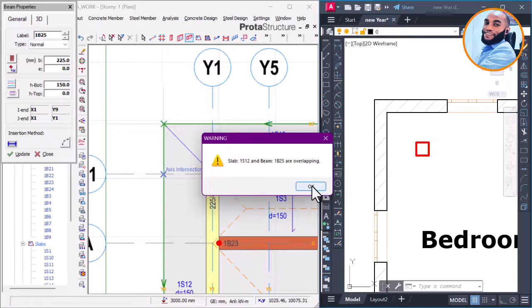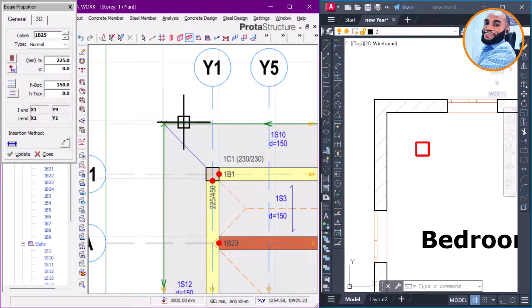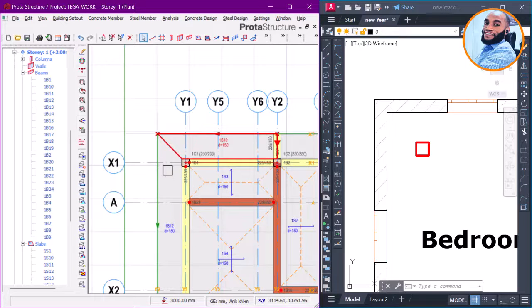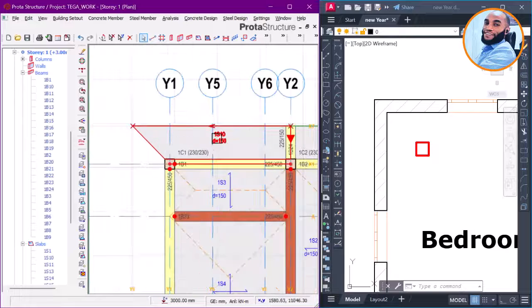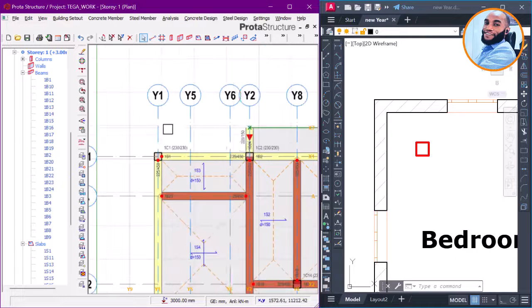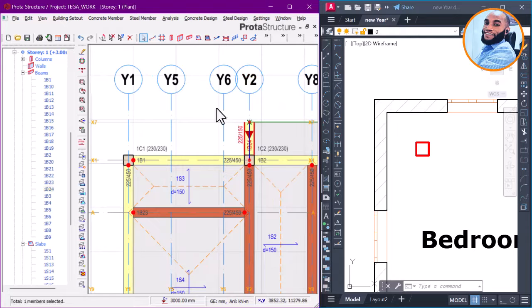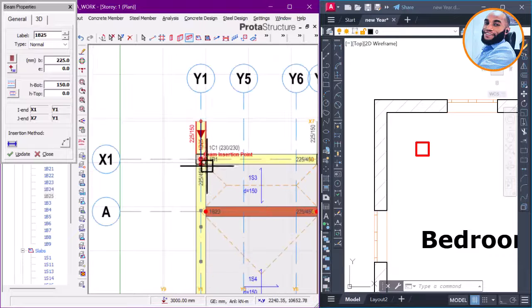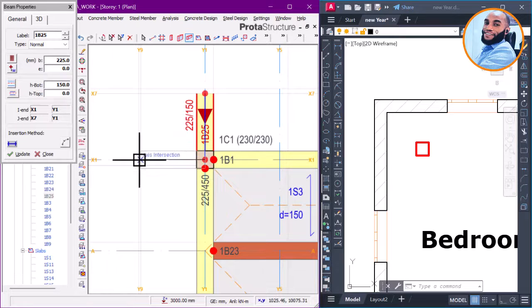So to be able to put your beam right now, what you will do is that you have to remove the slab first. Okay, so take off these 2 slabs first. These 2 slabs, take them off first entirely. All right, now correct. Now take this off also, and then come here, take your beam properties and put your beam first. All right, put your beam first from here to here. That's fine. And then from here to here, that's fine.